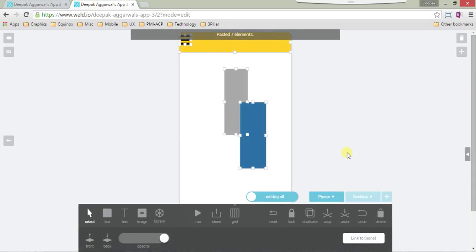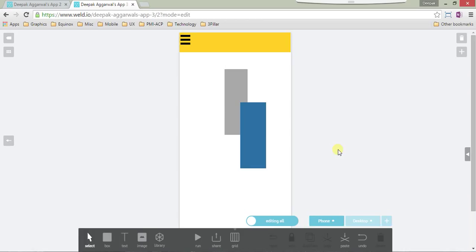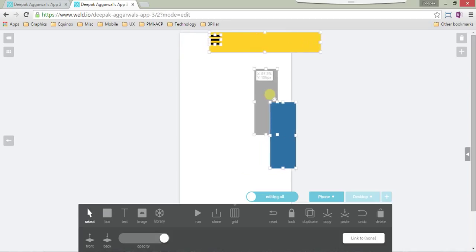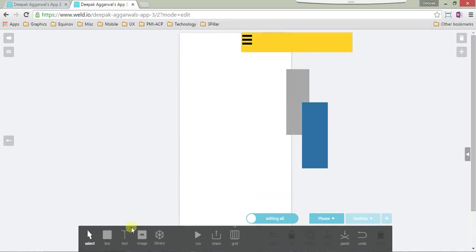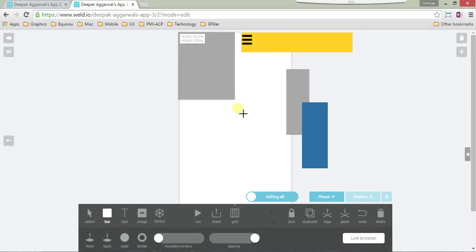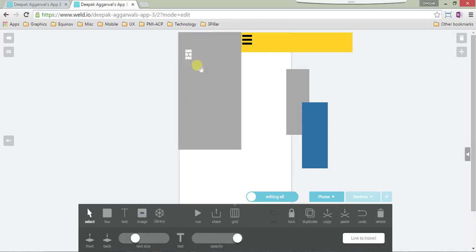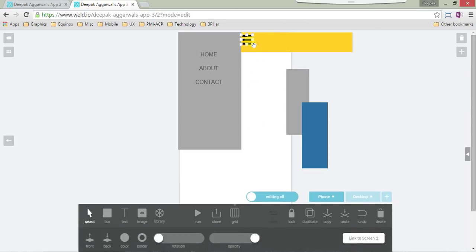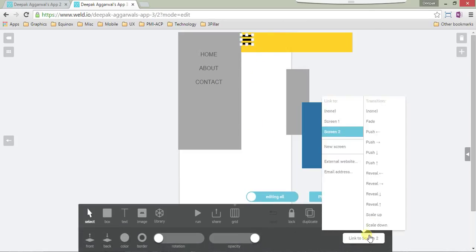This is just a duplicate of the first screen, but here we want to show a menu. So select everything. I just did a Control A, move it a bit to the right, and create a menu here. Add some items. Home. Okay, let me make it a bit bigger. About. Contact. Yep. And when I select this, I should go back to the screen 1.